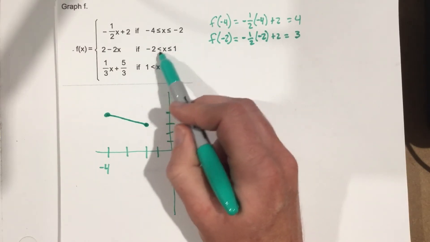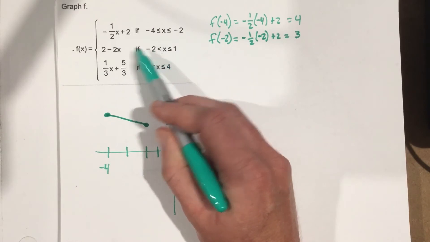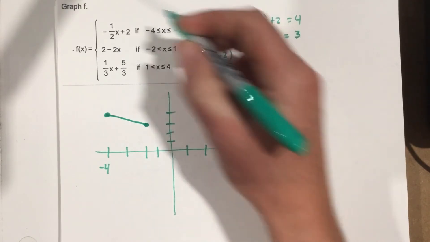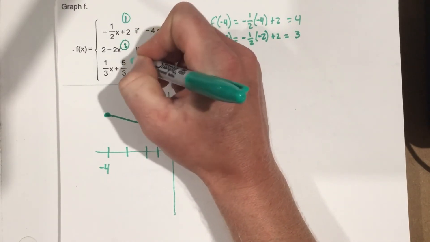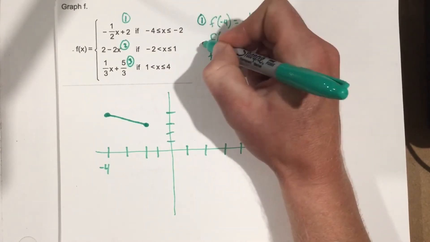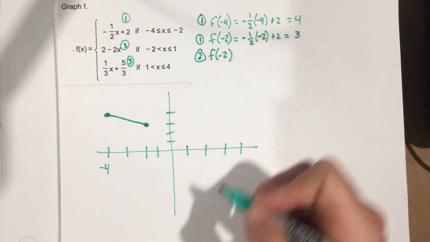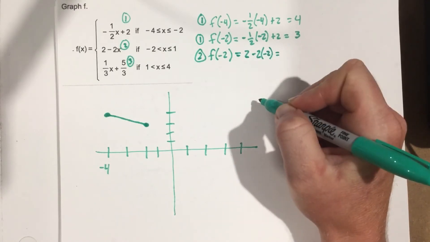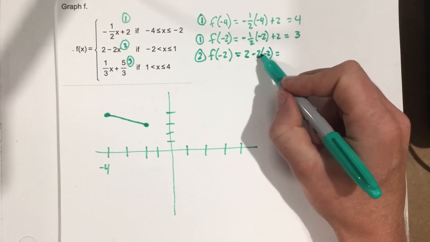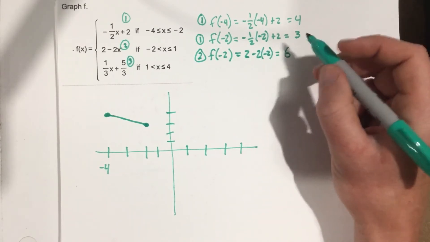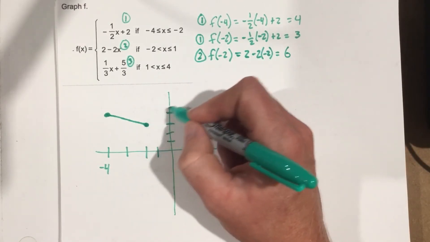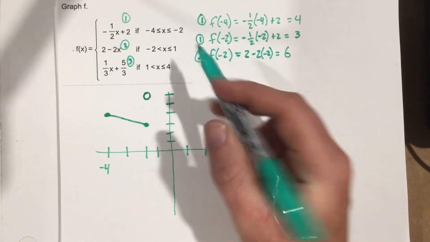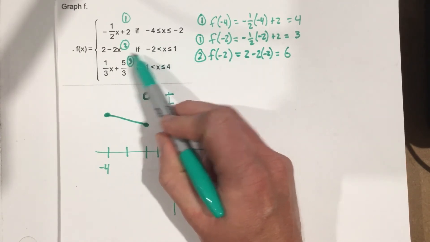Now if we look at the second part, this one here is not equal to. So we're going to plug negative 2 into this function as well. So f of negative 2. And maybe I'll label these. Let's go label 1, 2, 3. So this is for 1 and 1. Now we're going to go 2, function 2. f of negative 2 is 2 minus 2 times negative 2. When I plug in negative 2, I get 4 here plus 2 is 6. So I'm going to get negative 2, 6. It's 4, 5, 6. But it's an open dot here because negative 2 is not equal to x in this situation for this function.